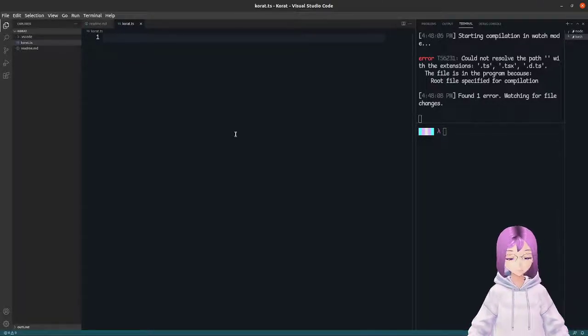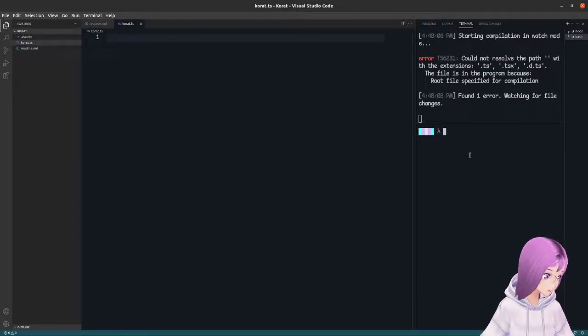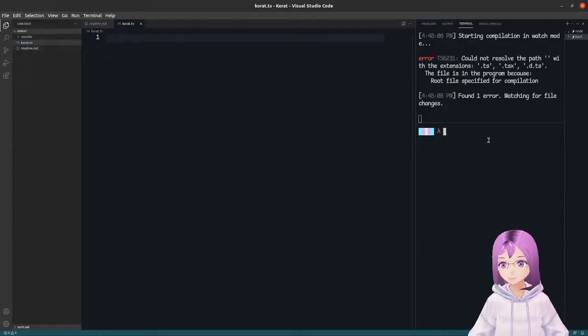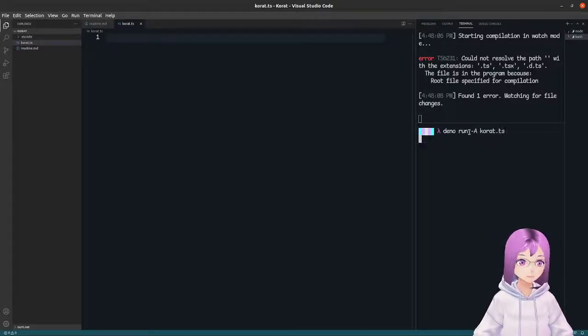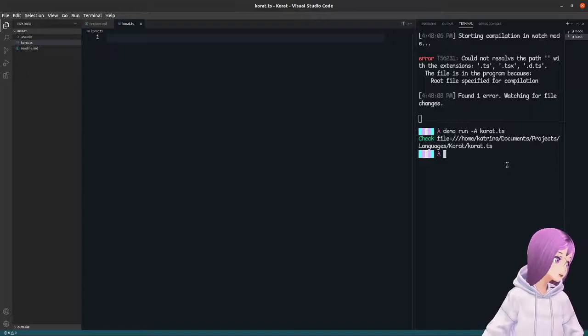So the question is, what do we need for this? And you know what, I'm going to be using Deno for this specifically. So deno run -A korat.ts. Cool. So I can just page up to that whenever I want to run it.